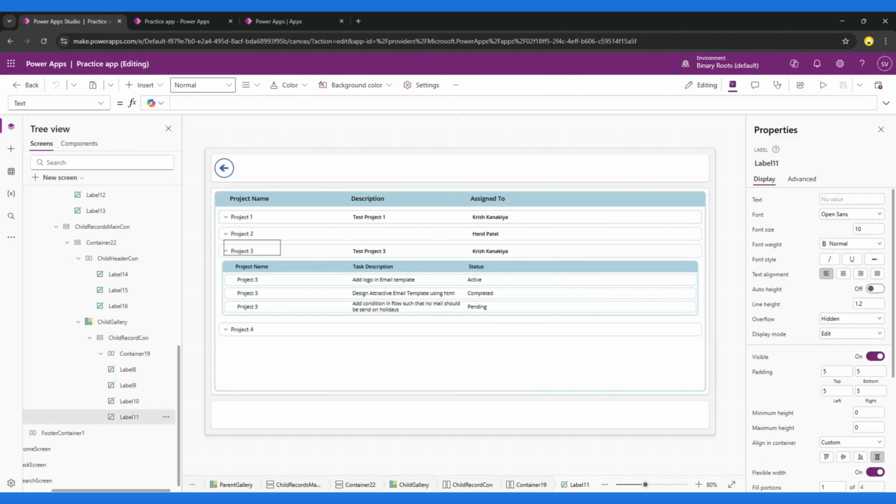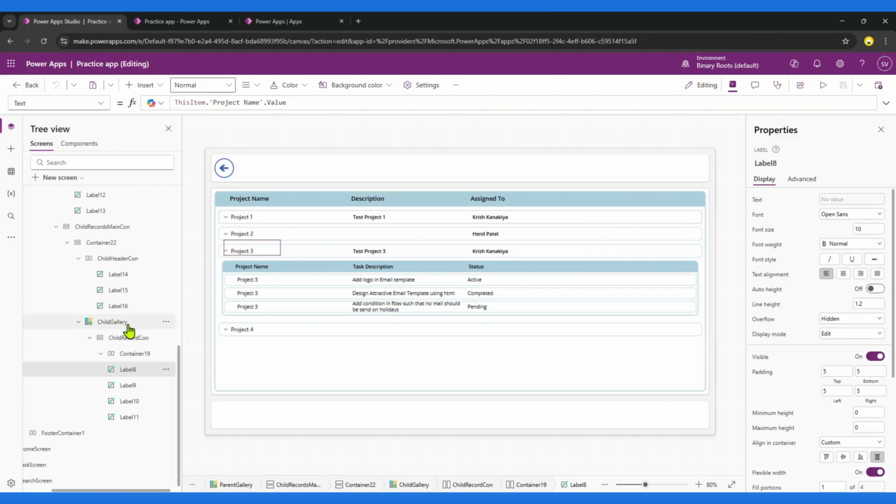So there is a typical gallery which you create, no matter if you are creating an expandable gallery or a collapsible gallery. If you are going to create the gallery, what we do is we put this kind of label information inside the gallery which is going to display the data. So in this case, if you see here, we are showing that.